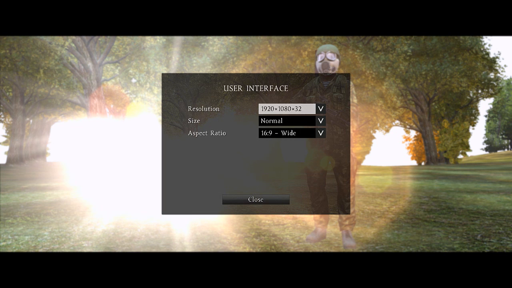Next, we have the user interface. Now, the top one is the resolution. This is the actual window resolution of your game, not the rendering graphics resolution. So you want to put this resolution to the same as the one you have before. Mine's on the 100%. Try and put them as the same resolution, as your game's going to look a bit funky. Below that is the size of the inventory. That doesn't really matter that too much. And the aspect ratio, you want to put that to 16:9, but depending on what resolution you're using at the top, you might need to change that.